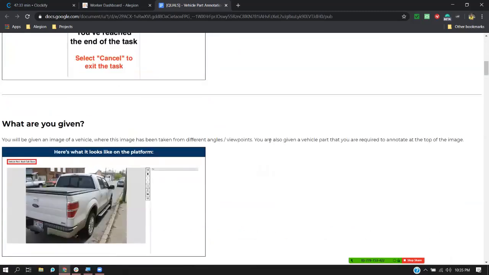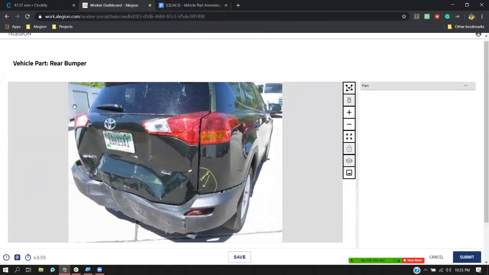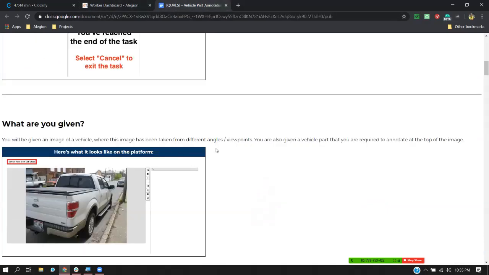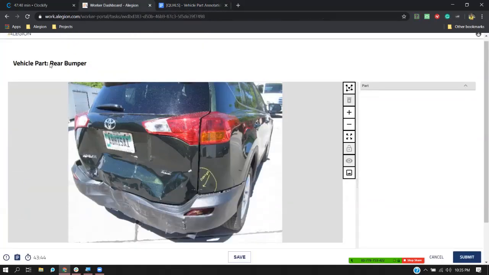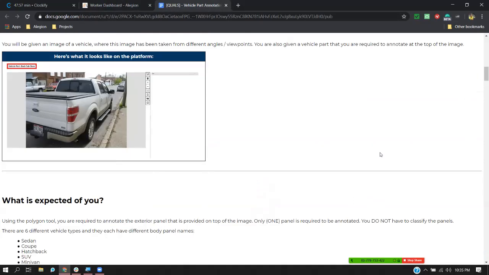What are we given? Looking from here, we are given an image from various angles with a tag, and we need to annotate the specific vehicle parts. In this case, a rear bumper. Only one annotation is required.